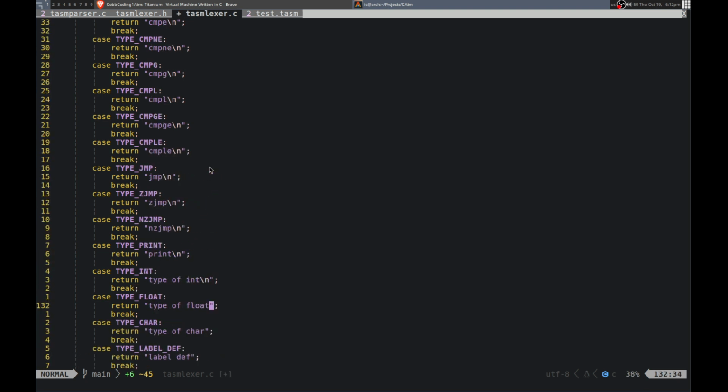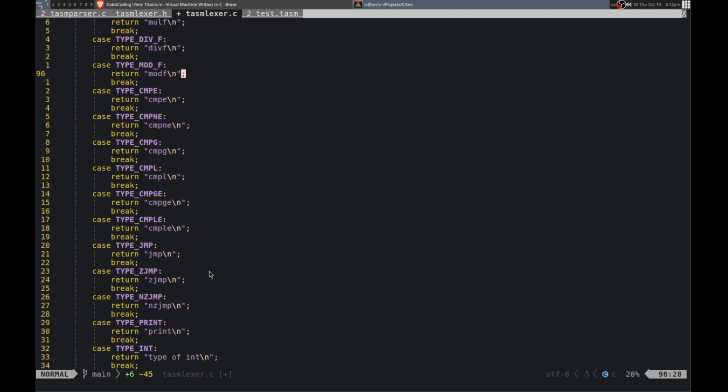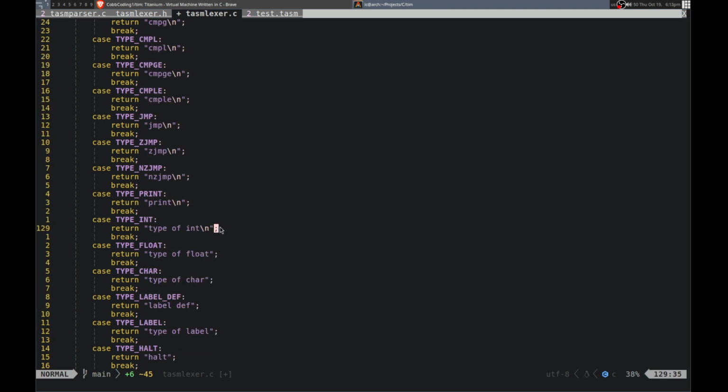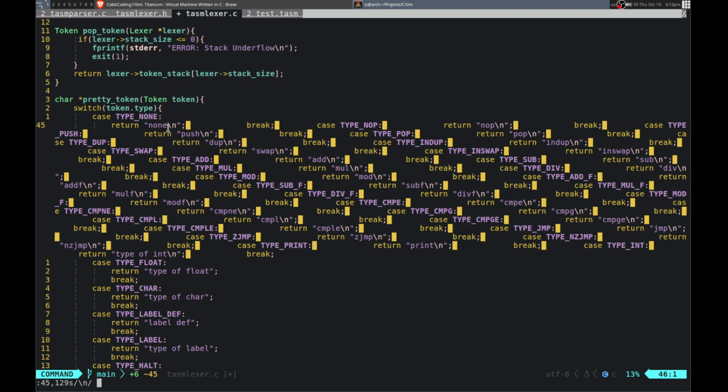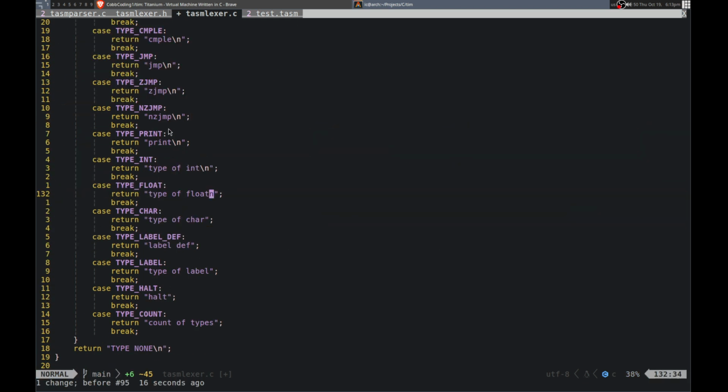I can actually query replace this. If I look, so what line number is this at? It is 129. Then up here is 45. So let's see, to 129, replace \n with nothing. And nope, that's okay. Whoops. So I need to do that a different way because that's obviously not going to work.